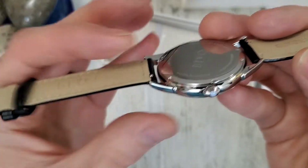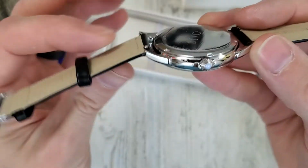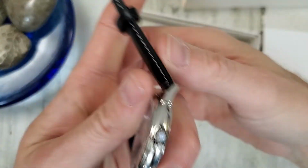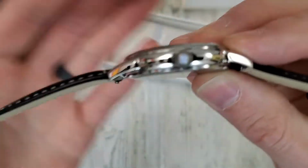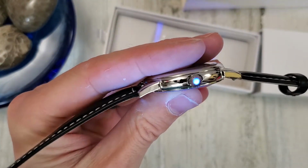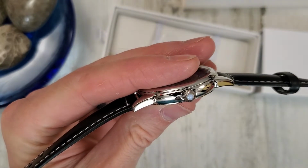So that's very nice. This thing is very thin. I would guess under 10 millimeter thin or thick, and it has an onion crown with maybe that'll be loom. I'm not sure what that is. Actually, let's see here. I guess it's not loomed, but it does react to the UV light.